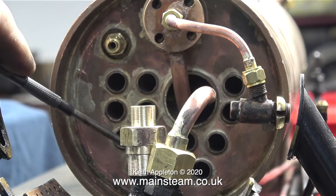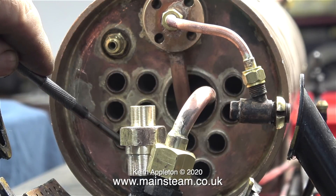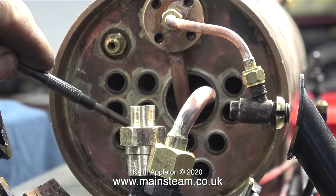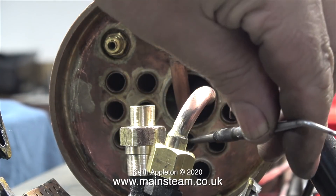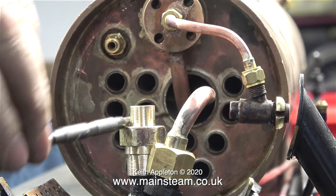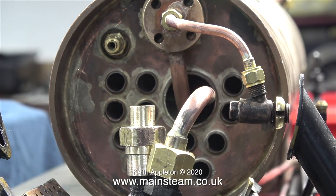To conclude this video I'd just like to point out something fairly obvious but quite important: you need to leave room in your installation to get a flue brush through to clean the flues. The two bottom flues behind the blast pipe and steam pipe are the most difficult to get to. If the flues get blocked with soot and ash — and that includes the superheater flue — then the engine will become far less efficient. That's why the superheater element is made from 5/16ths pipe, so I can get a flue brush in there at the side of the element to clean it out periodically. Everything I'm fitting in the smoke box area, including the blower that I haven't fitted yet, will be bent to such a shape that leaves the flues clear for the flue brush — and that also includes the pipe that comes from the blower's hollow stay.